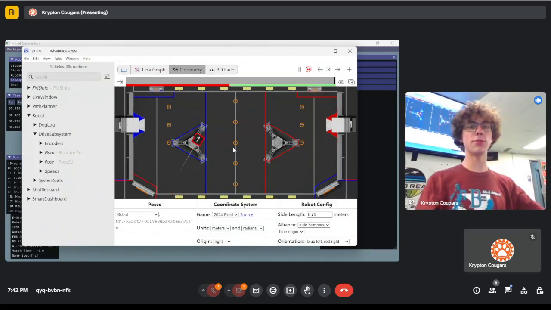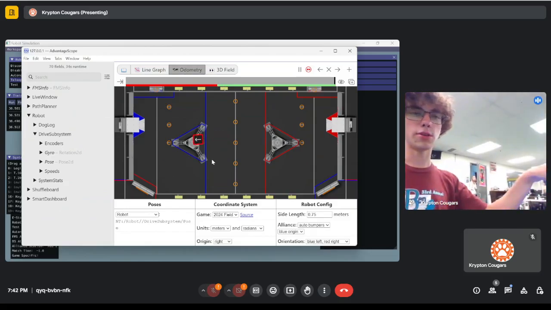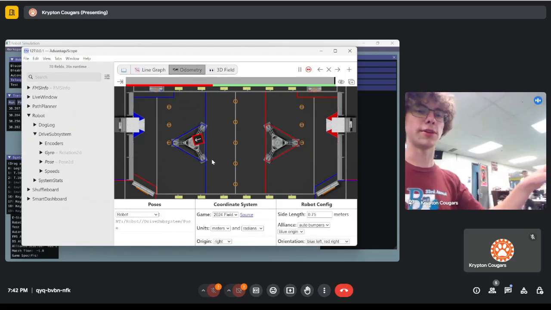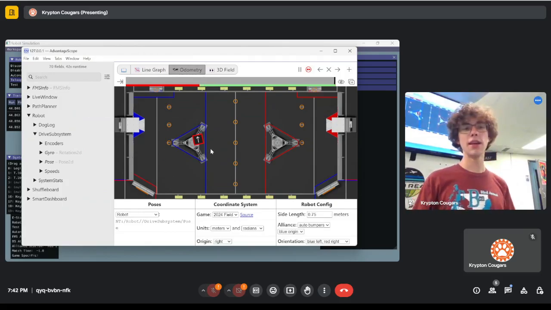Now, it is worth noting, if I turn this joystick at like 50% or like 10%, the robot's turning very fast. And that is actually accurate speeds to if you were turning that fast. The robot is capable of turning very fast. Usually you would set like a percent multiplier on your turning speed so you don't turn that fast.